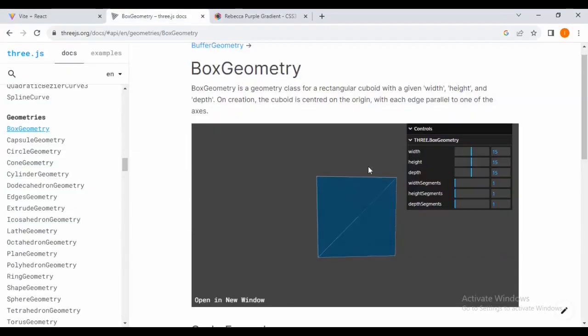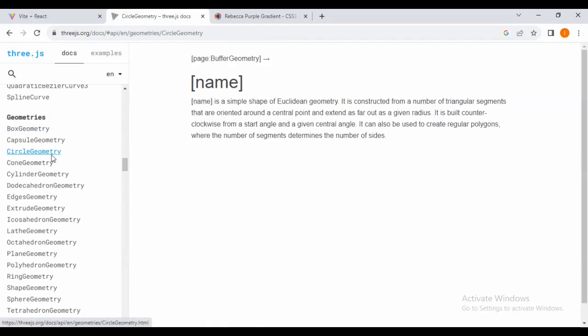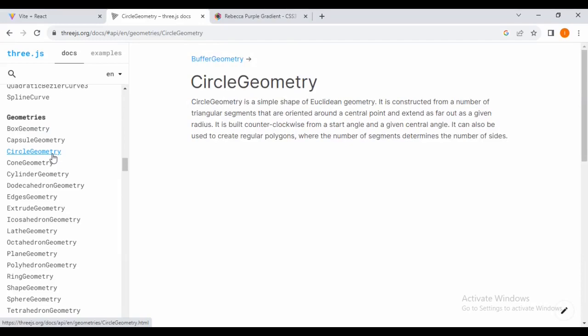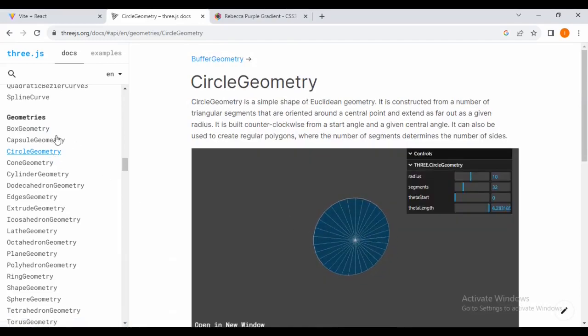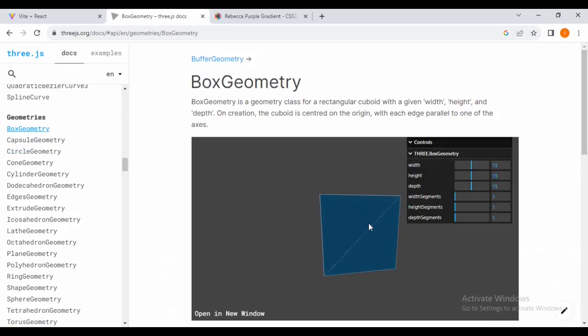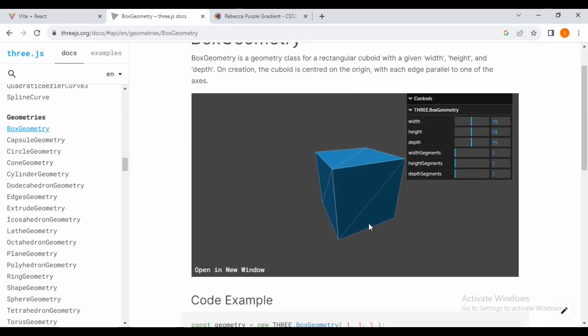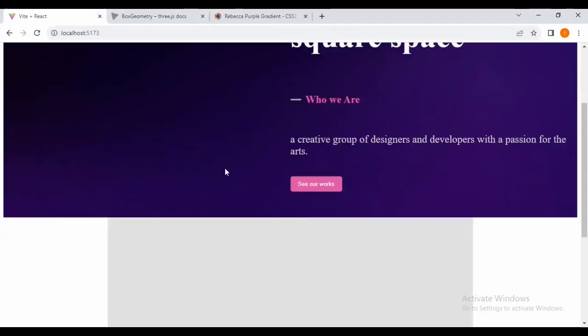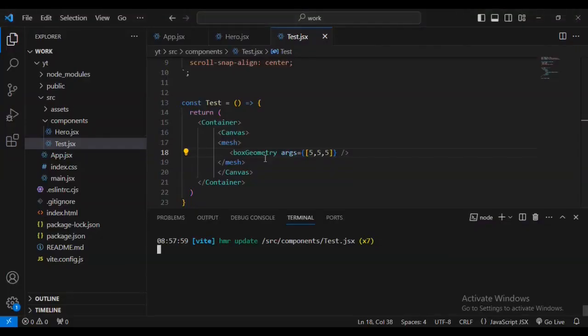Three.js, you can see that we're going to be using a box geometry. There's also a circle geometry, but on our design we're going to use a box geometry. So we need the box geometry. I've added the box geometry 5 along the x axis, 5, 5.